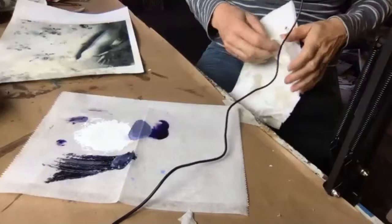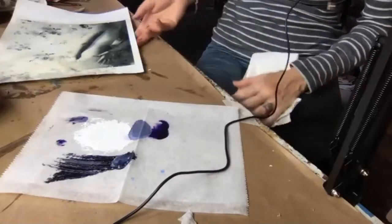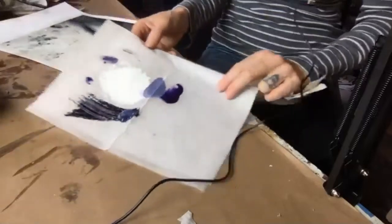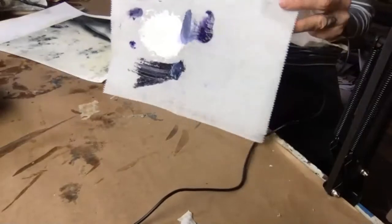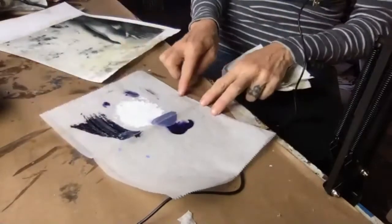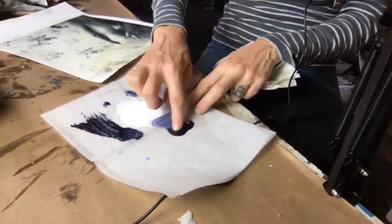Maybe like this dark green, a little bit of it. Sure. Whatever color speaks to you. I like this. I made a dark, plummy blue color. So this is my darkest shade of it, along with the purple.